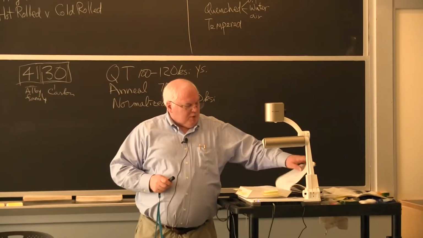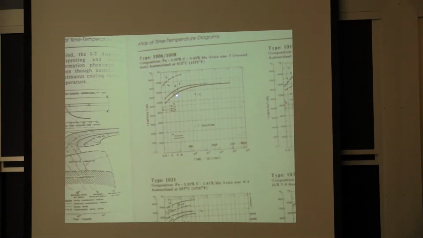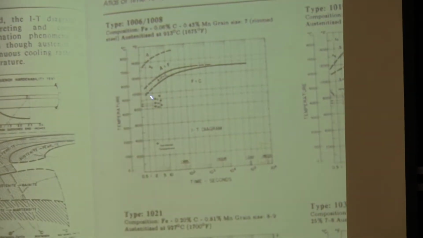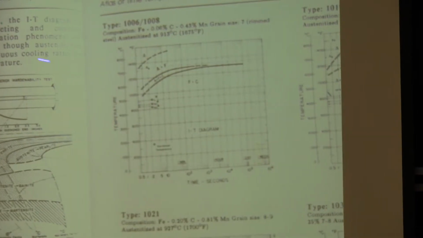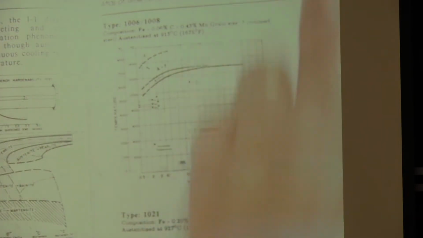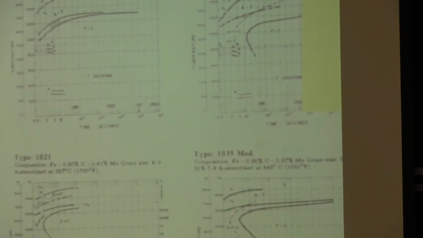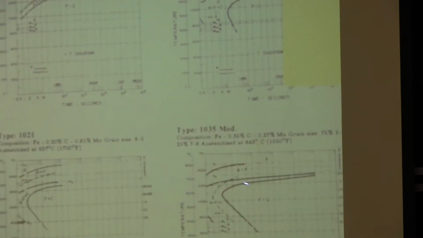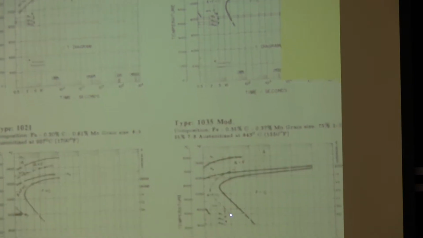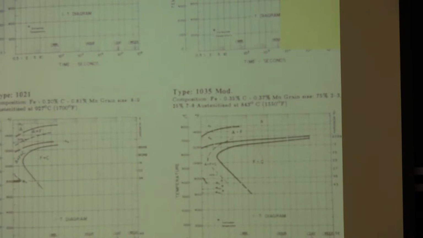But if you look at lots of different types of steels, you see that for a 1006 or 1008 steel, these things are transforming in less than 1 or 2 seconds. If I add some alloy content, this is a 1035 steel, and the C-curve is pushed over to longer times, but I'm still dealing with times of less than 10 seconds for the transformation.